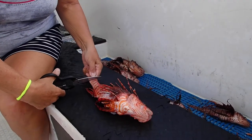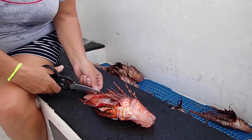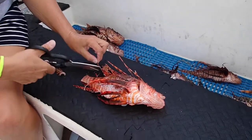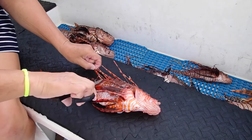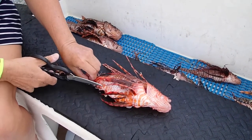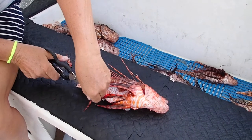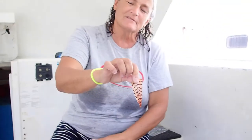I use their fins here — one on the rear dorsal. Gotta be careful because these top spines are venom, don't want to get stung — ouch! And then I cut the anal fin also, and that's where I get my jewelry from. So these are the fins that I use to make the jewelry.